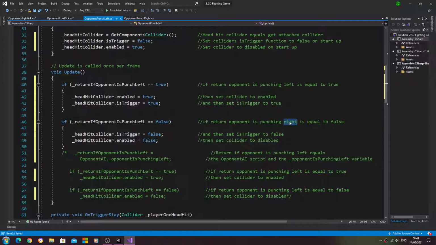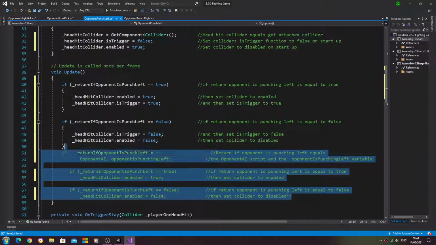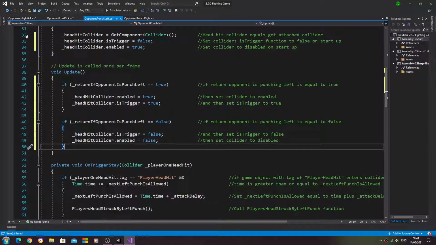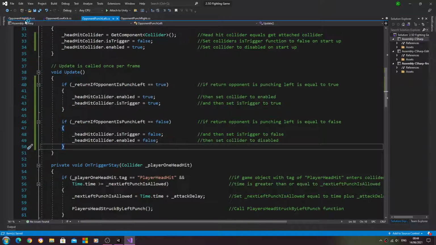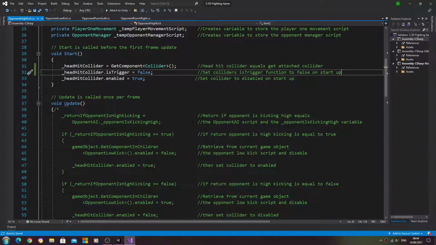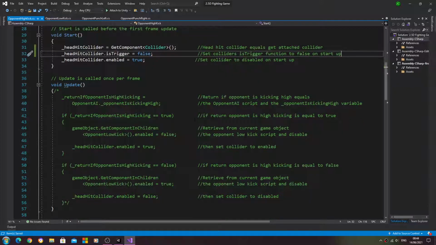And we'll just change the comment. And we'll delete that old code. Let's save that off.